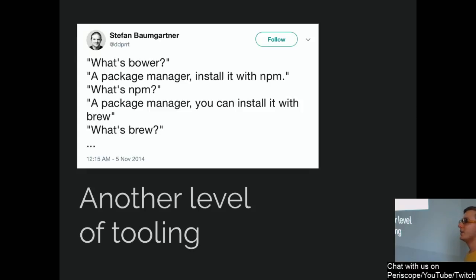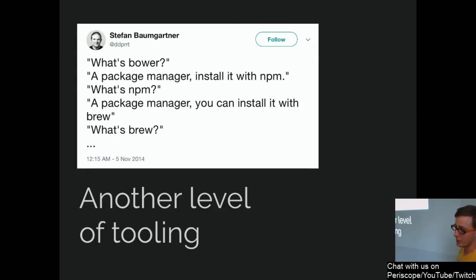It's one of those things where one engineer sets that up for a week, and then you never touch it again, because if you do, it blows up and nobody knows how to fix it, right? And it is another level of tooling, and that creates quite a lot of complexity. I think this is starting to go away a little bit too.